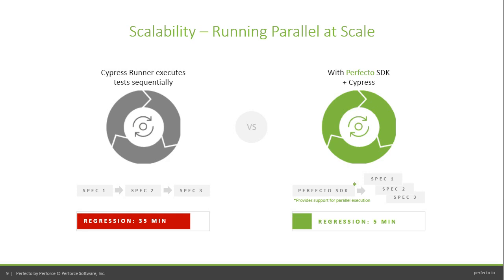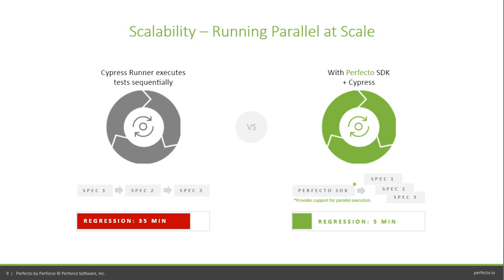So with Perfecto, really it's a simple SDK we're providing. There's a very minimal code change required in your existing Cypress framework. By adding this SDK, we're able to define and run all of your test cases in parallel at the same time. If you are a Perfecto customer using a Perfecto web product, you can leverage the full capability and capacity of your web license and run everything in parallel at the same time.